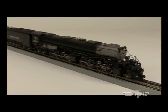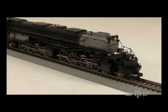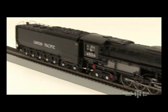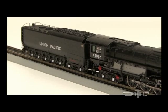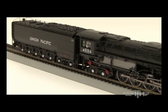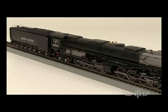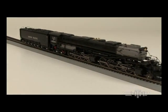Whatever the reason, the Big Boy captured the imagination of rail fans and the American public over the ensuing years, perhaps more than any other steam engine. In many ways, it is the symbolic locomotive of the American West, as big and powerful as the country it sped through. Writer Henry Comstock beautifully described the Big Boy's place at the apex of steam engine history.